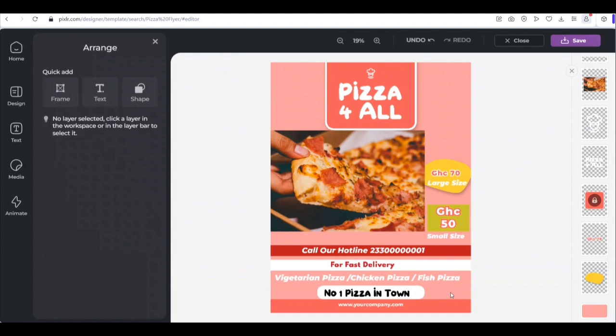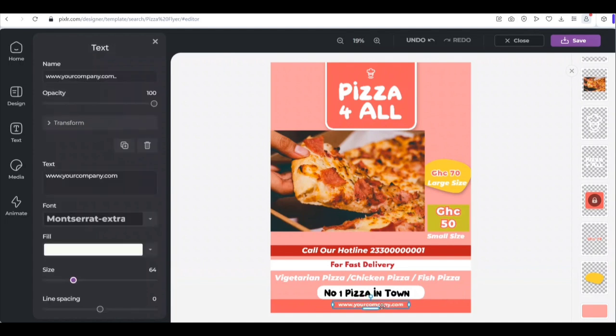Now, if you don't have a website, maybe you want to add your location, right? You can put the location where the website is. So we click on this. But if you have a website, you can have your website there as well. So let's say we have a website. So now we click on it. We can pull it down a bit.